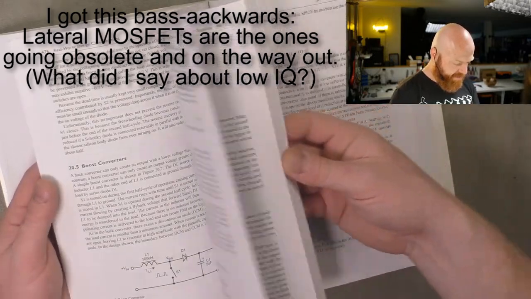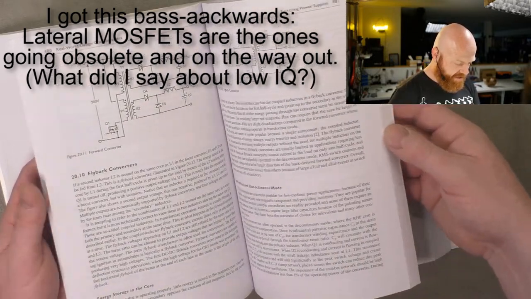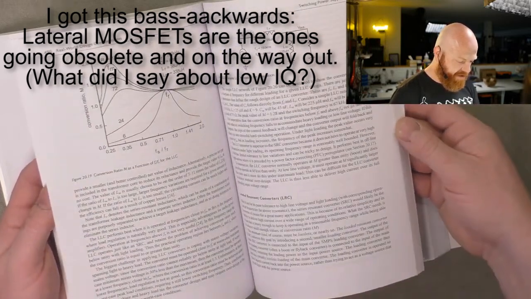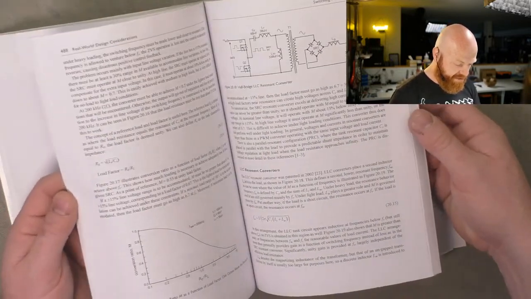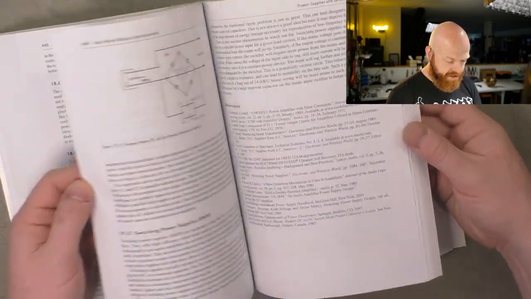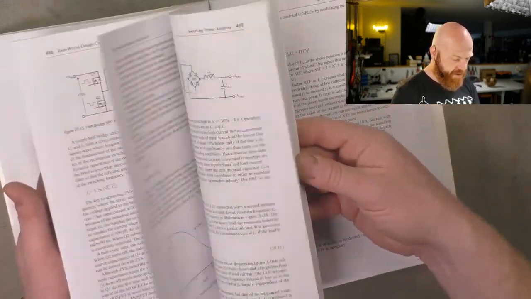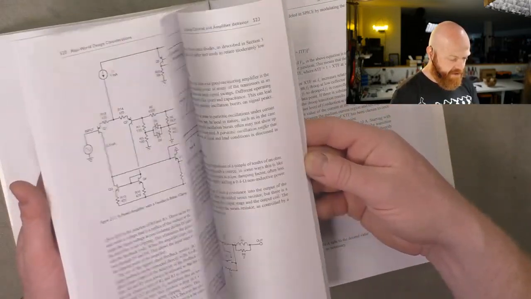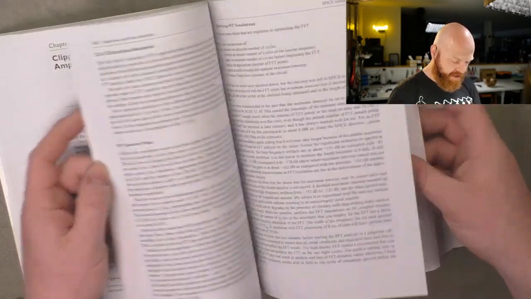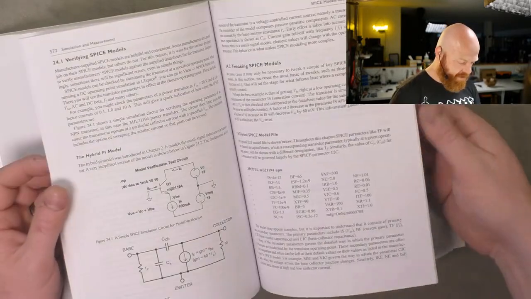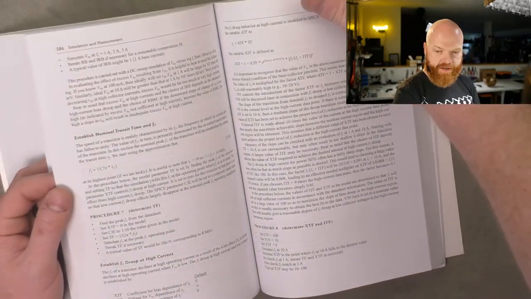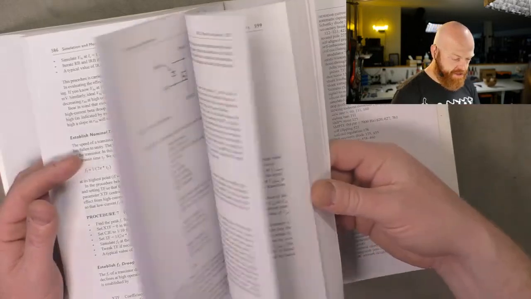Goes into the power supplies, different ways to get your various rails and your auxiliary rails, that kind of thing. Switch mode supplies. It actually goes quite a bit into switch modes here, which was interesting. I guess because in solid state amps these days, the power supply and the amp work in tandem. And gets into simulation and analysis using SPICE, which is a lot easier to simulate solid state stuff than it is valve. The models of valve stuff isn't fantastic at the moment.